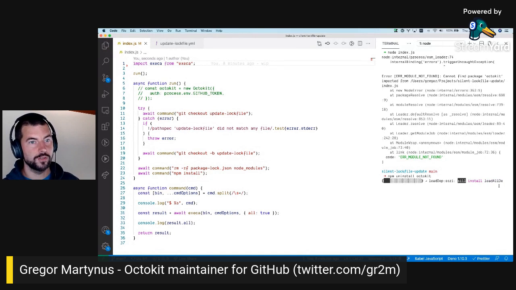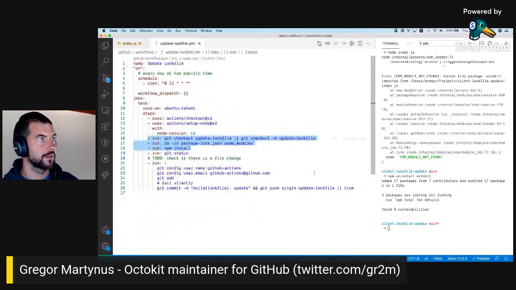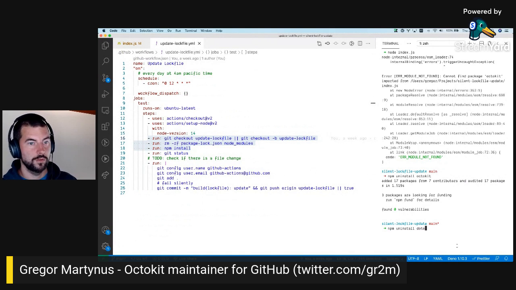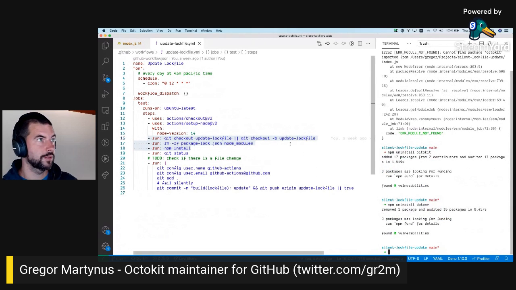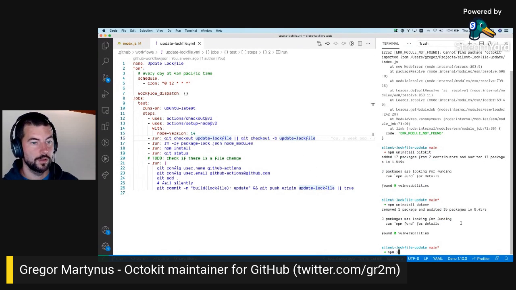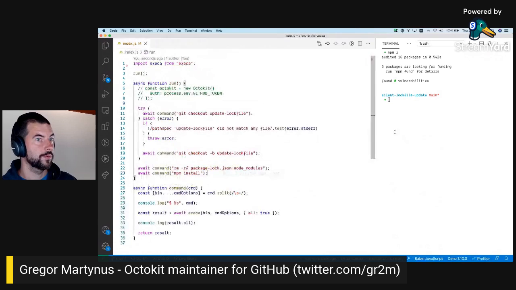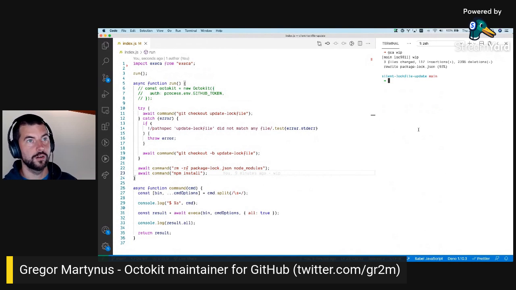Maybe I can just remove Octokit and remove .env because I'm not using these, and just install Execa as my only dependency now. This will make it faster.